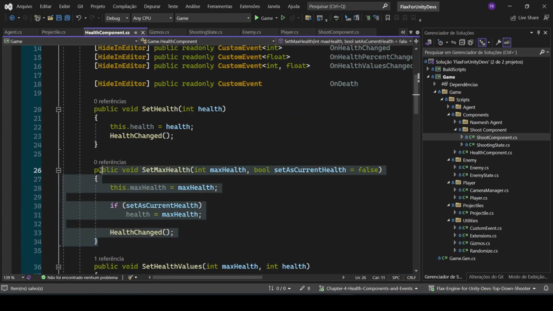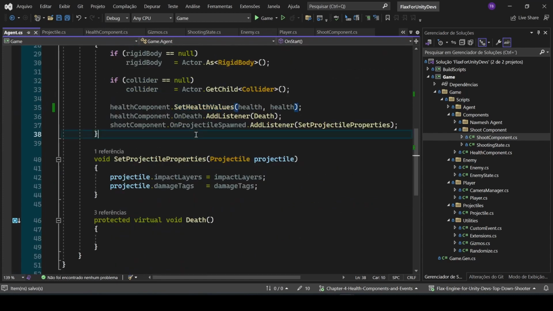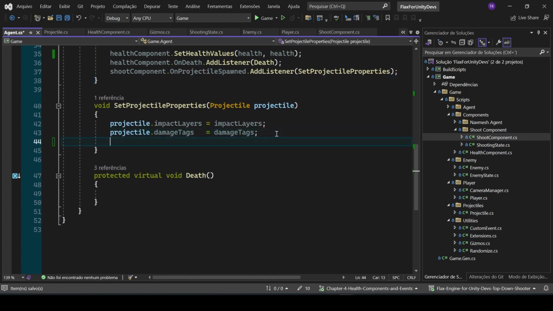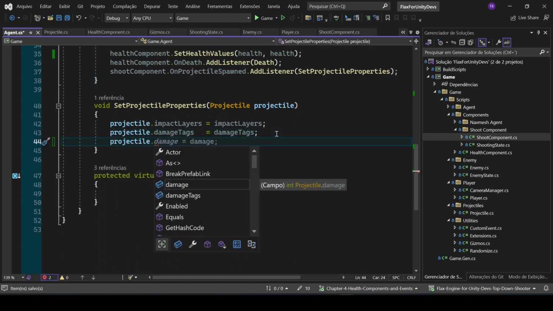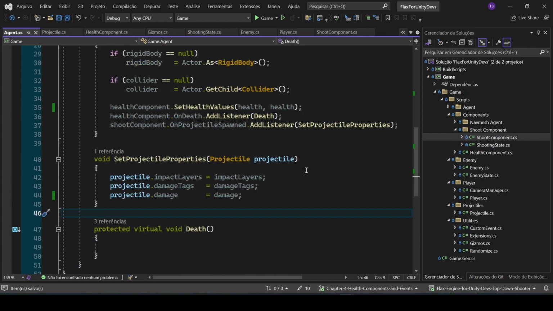Something that I also changed in the SetMaxHealth was this, in case we want to set the health as the max health also, which is also useful. And now back at the agent, when we spawn the projectile, we go projectile.damage equals the damage. All right, awesome.